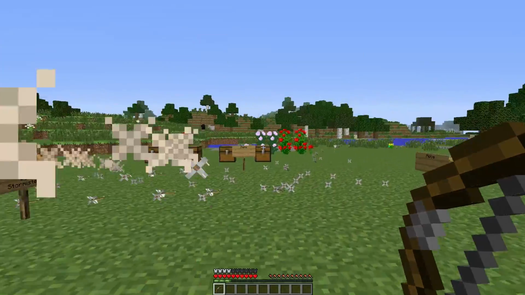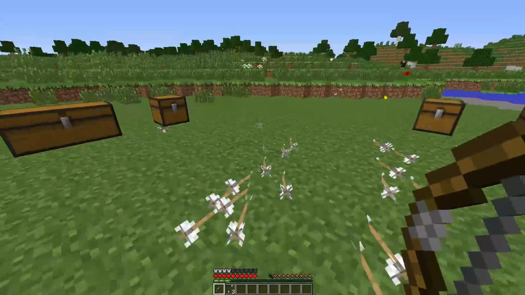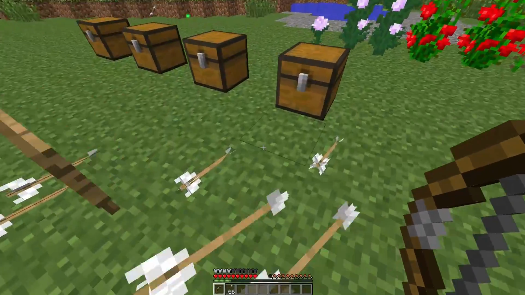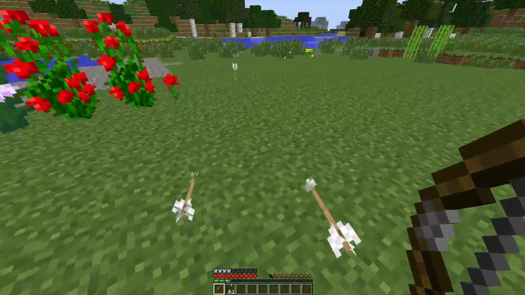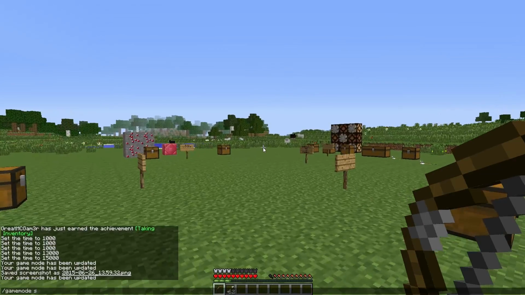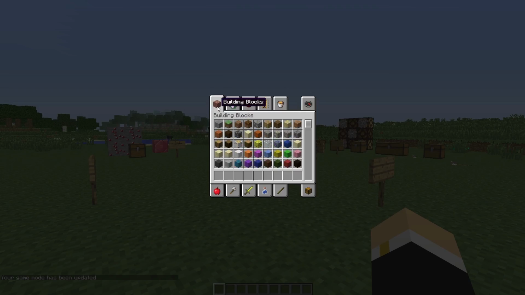God, we've almost gone through a stack of arrows. But we've probably killed everything around us. Pick them all up and get none of the arrows back. Which sucks, but oh well. Oh, actually we are getting the arrows back. Whoa, look at that. We got the arrows back. How nice. Well, so yeah, that's the quiver. Awesome feature. Really like it a lot.